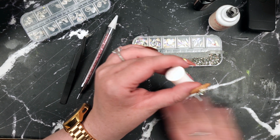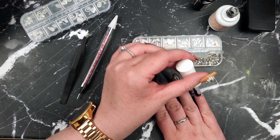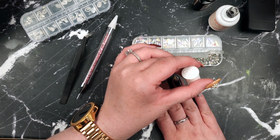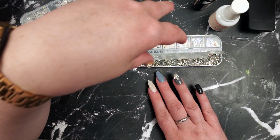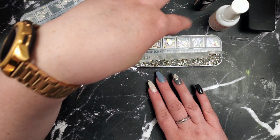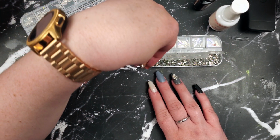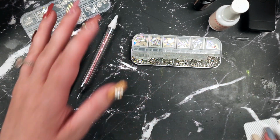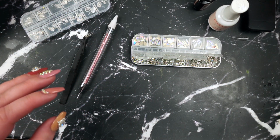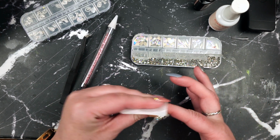There's a bug. Get out of here. I'm just gonna leave. I don't know what I was saying. I'm just gonna leave the other side alone because I'm gonna use the skulls at a later date. But I'm gonna leave this all open on this side because I'm not sure exactly which size stone I want to use for the other nails. I'm gonna wipe this nail off. I didn't mean to put builder gel on here just now.